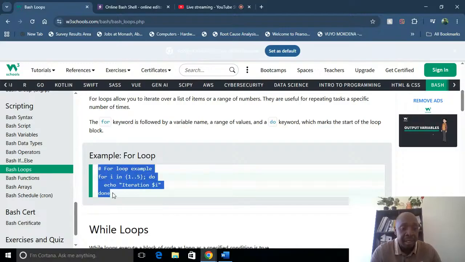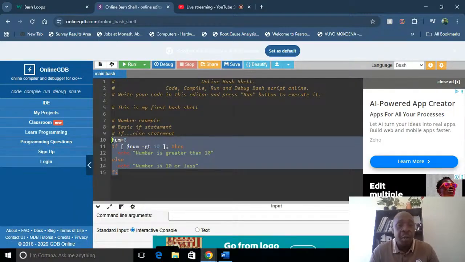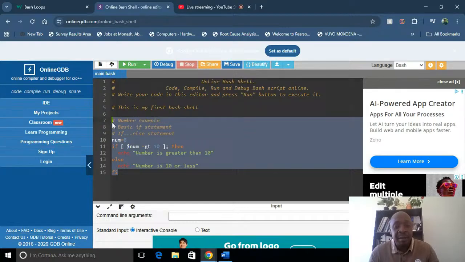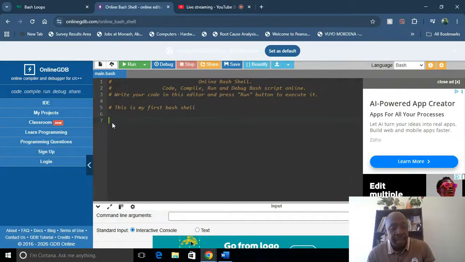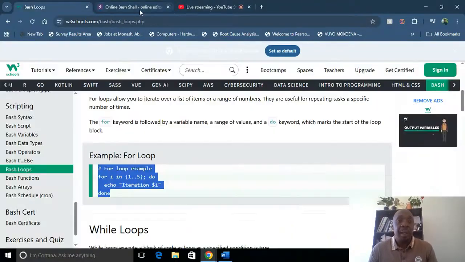This is a loop. This is a for loop. These are what we call repetitive statements. It does the same thing until the given condition is true, else it will stop. So this is going to print 1 to 5, 5 times. Then it gives us output. Okay, so let's see what happens with this loop.